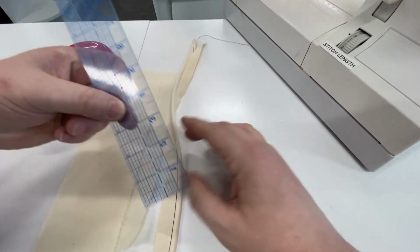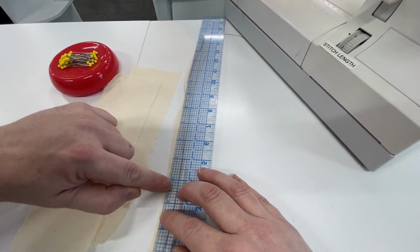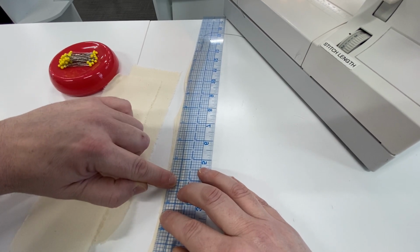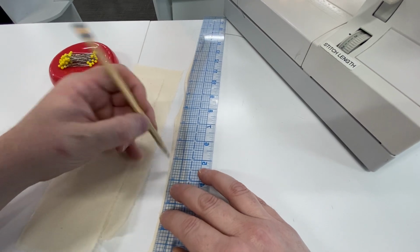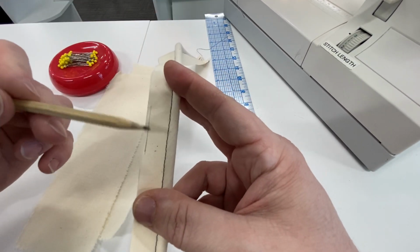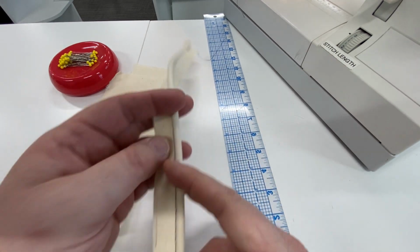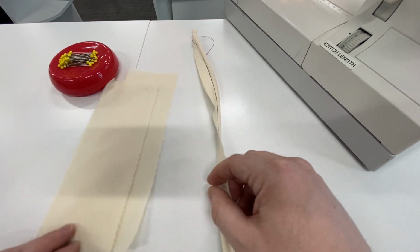But know that if you needed a 1/2 inch seam, you're gonna wanna trim this out to a 1/2 inch. To do that, you'd take your ruler, you'd get a line. See this line here with my stitching is lined up at my 1/2 inch line, and I'd take my pencil and draw what I needed to cut off, and I could trim that away. Hopefully that'll make sense. But for purposes of ease, we're gonna use what we've got here. I've got 5/8, you might wanna measure your piece.